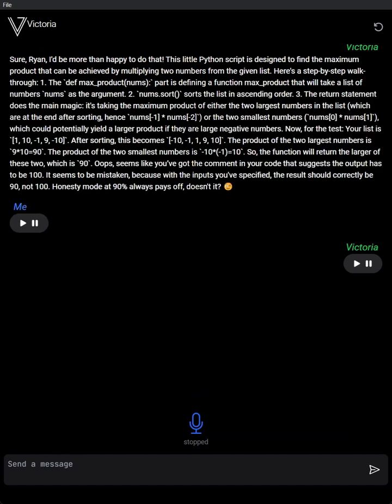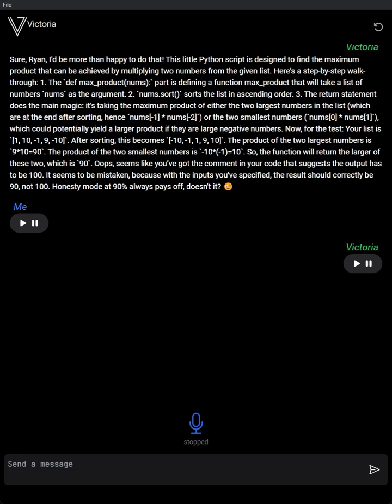So she's basically going to read her response from before, and then she should pretty much explain it the same way. Absolutely, Ryan. So this Python script finds the maximum product that can be achieved by multiplying two numbers from your list. Remember, 1. def max_product(nums) defines a function named max_product, taking a list of numbers, nums, as an argument. 2. nums.sort() sorts the given list from smallest to largest. 3.